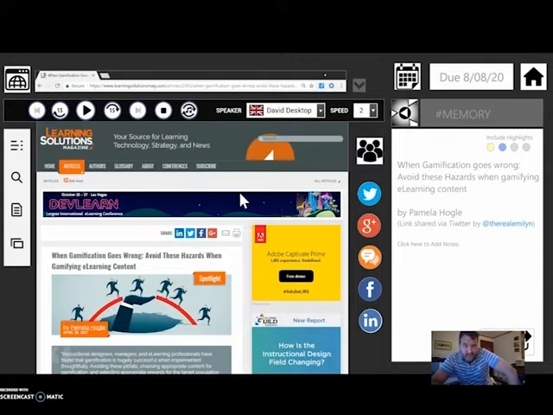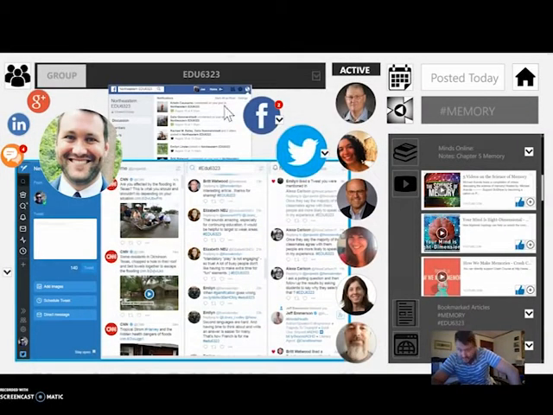And I can rate this article. If I rate this article, it also improves her rating. So basically, the social part of Paradigm here is not just about getting the opportunity to discuss and share, but it's also building online reputation with your peers and developing sort of credibility as somebody who can find interesting information. And the more you find and the better quality of the stuff that you find, the better your reputation and your rating is going to be.